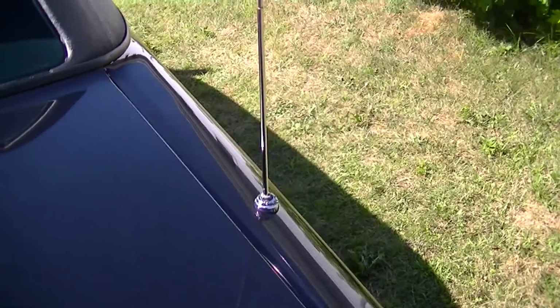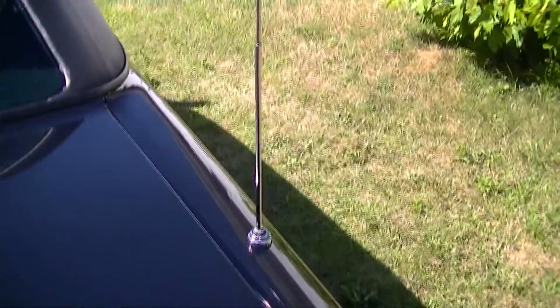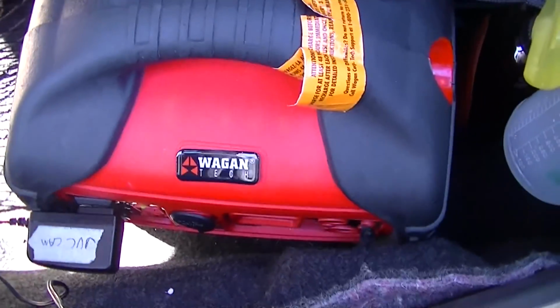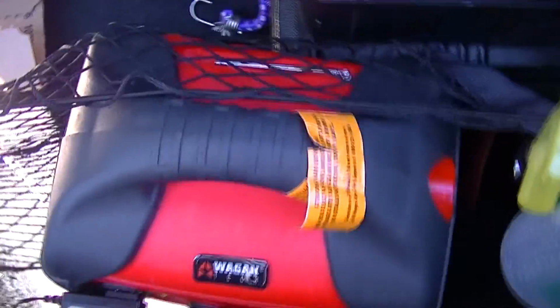In this video we are going to be diagnosing a problem with this power antenna on the 95 Cadillac Fleetwood. And we're going to start by plugging it in and I'll show you what it's doing. And I'm quite upset actually because this was a pain to work on. And that noise you hear is my battery backup pack. My camera battery is gone, and this is my chunky battery source.